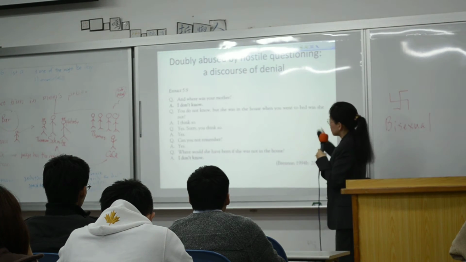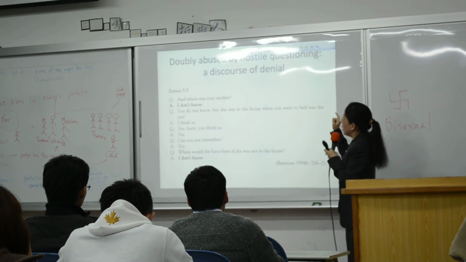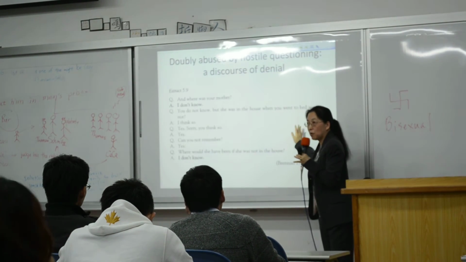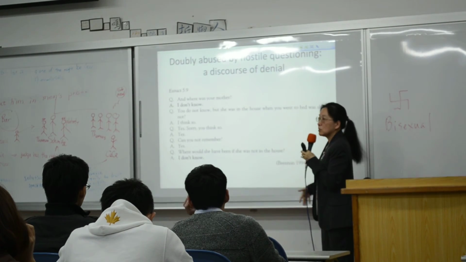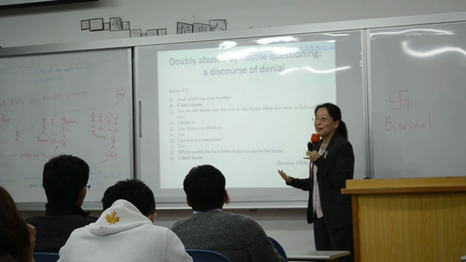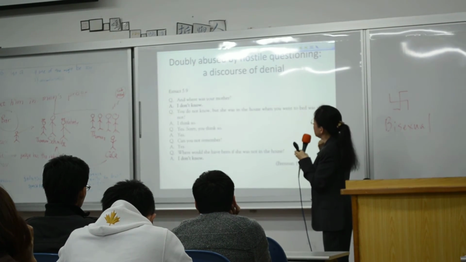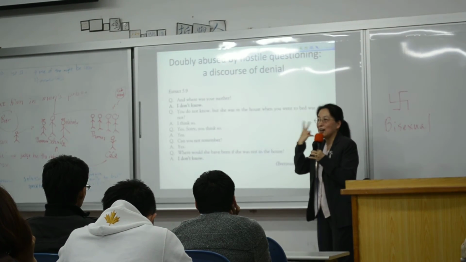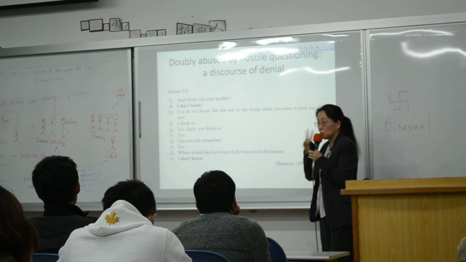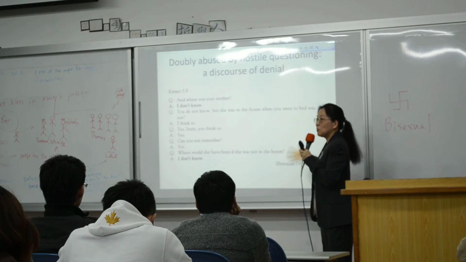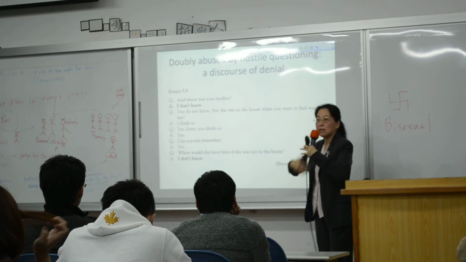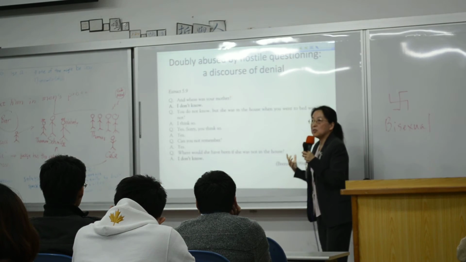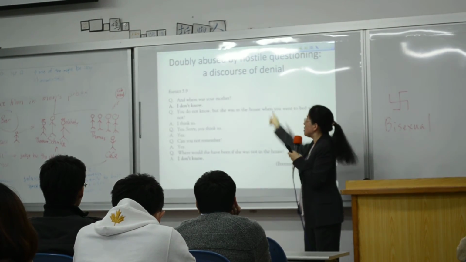Okay, and finally, that's another example. When a woman, a girl who was raped and was questioned in a courtroom, the questioning can also be very abusive. Okay, the so-called doubly abused by hostile questioning, the so-called hurt twice, 二次伤害, right? A woman can be hurt twice, hurt badly when she was questioned about the process that she was being raped. And as a result, the woman can use a strategy of denial.